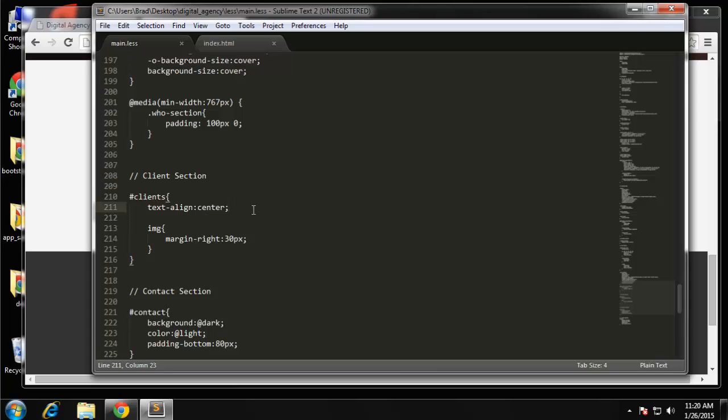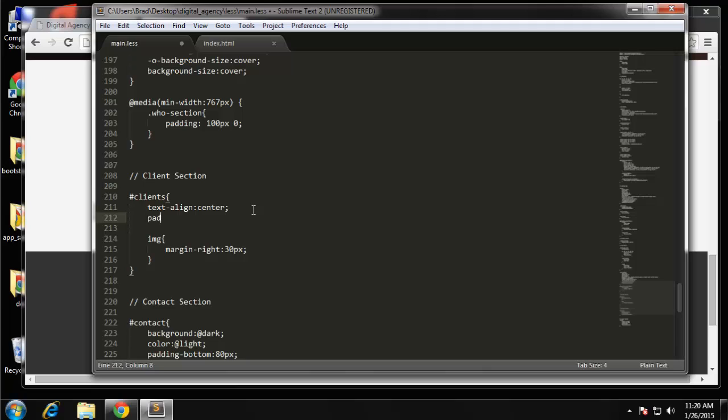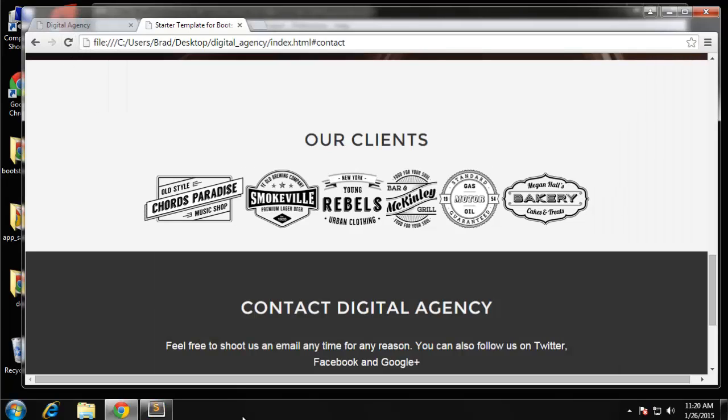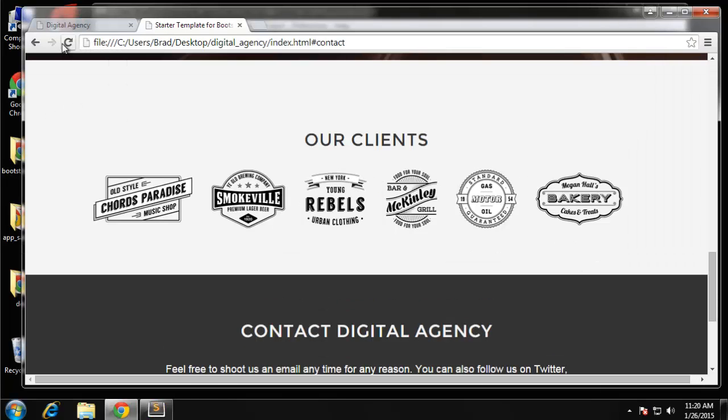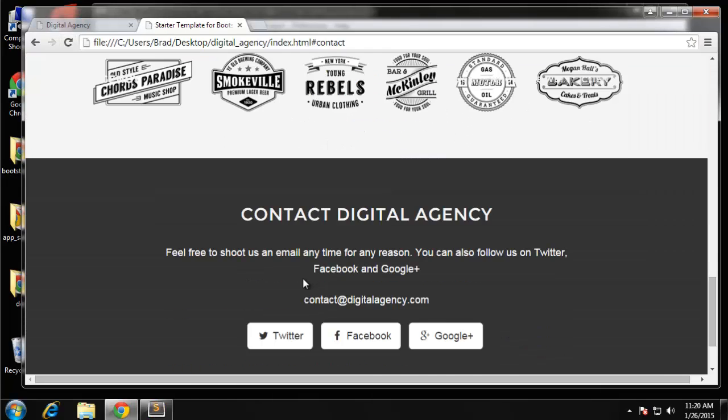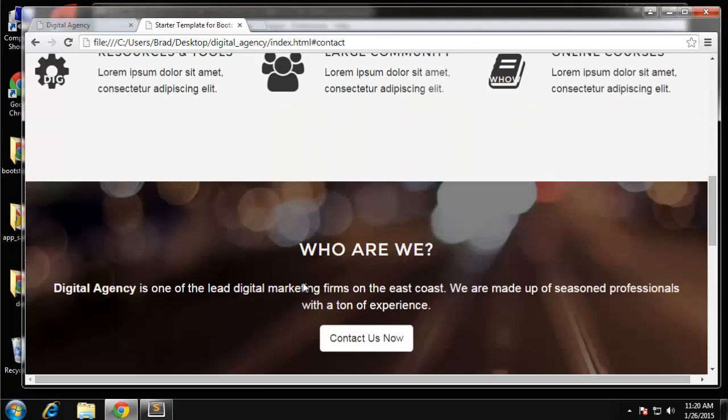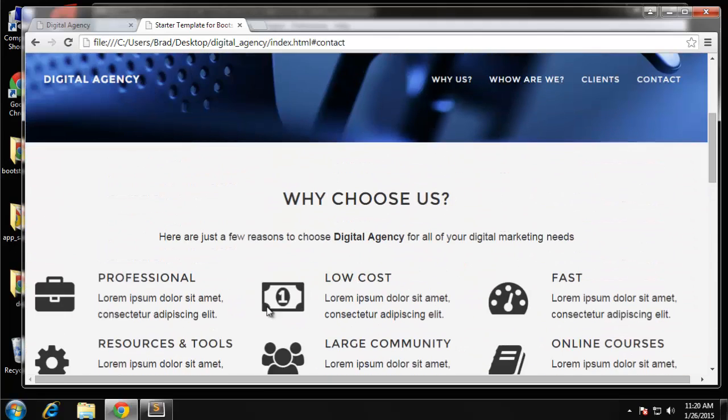So here, let's do 80 pixels. Whoops, I put that in the, wait a minute. Client padding bottom 80 pixels. How does that affect? Oh, I forgot the semicolon. There we go. You know what? Let's make the padding for the top of the content section 80 as well.